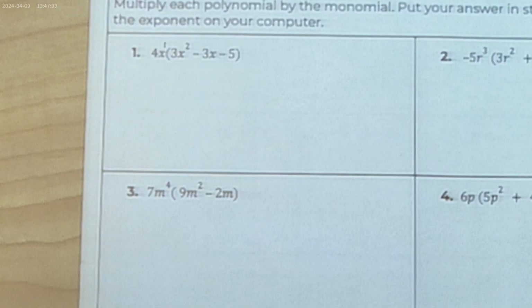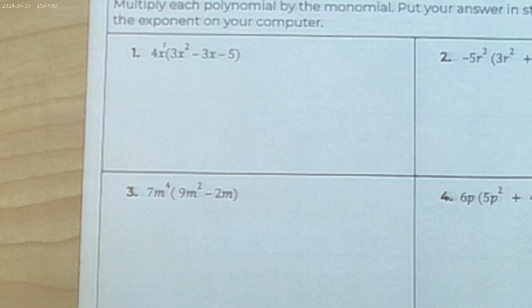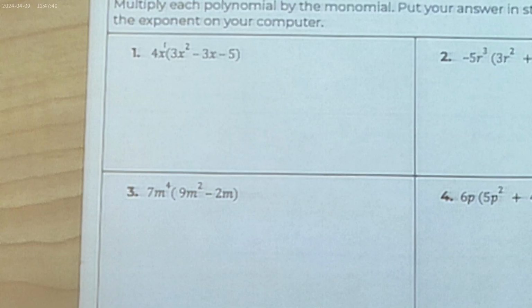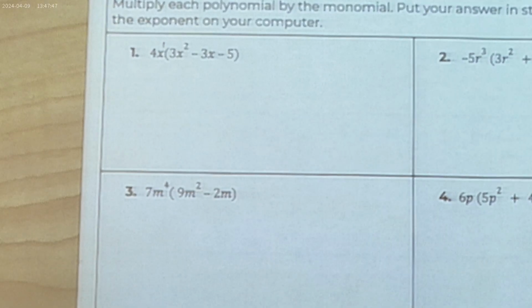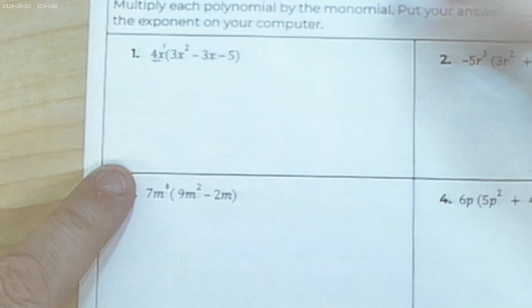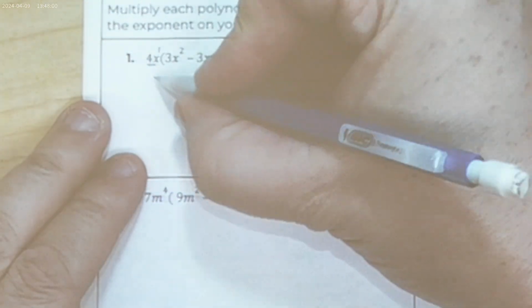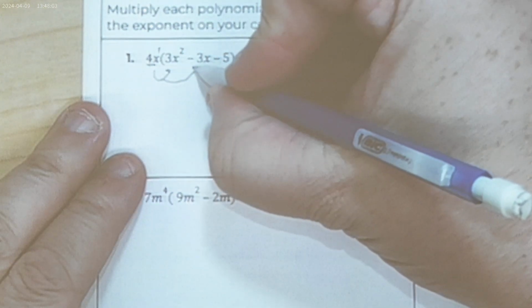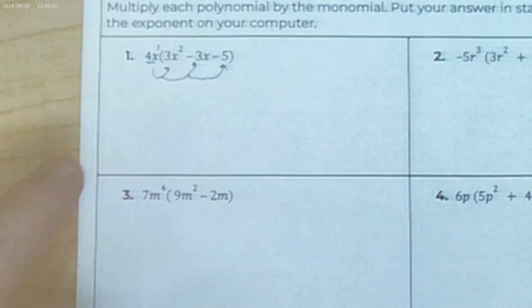I don't know exactly how much everyone's gone over with this, but given how I had to go over this with the geometry kids, I will mention this to everyone here. Whenever you have a setup like this, what you're going to do is what's called distributive multiplication. And what that means is that this number here, you multiply to every single number here.